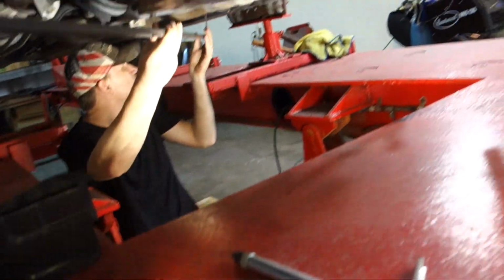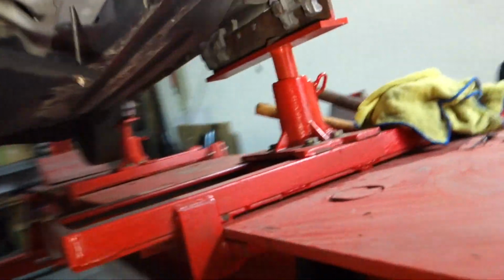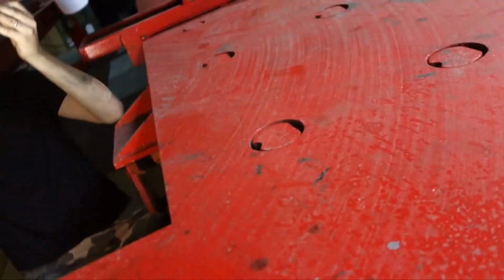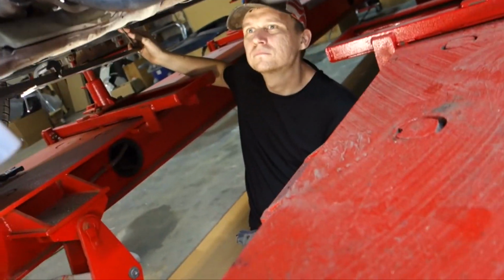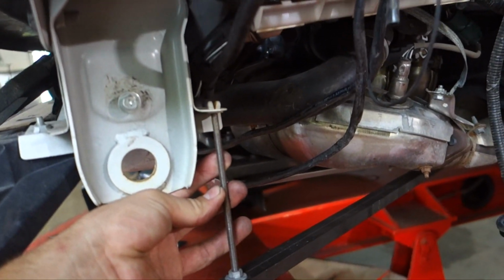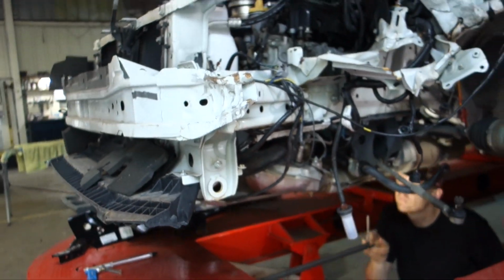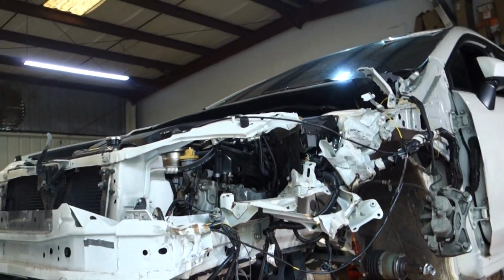Alright, so we got him underneath the car. The points that we're getting: we got one point here. It's a little dark, but there's a good point there. And then there's another point in the back. Both those are on both sides of the car in the same exact spots. I mean, that's a perfect match. So if any of this frame rail went, this would have been off. So that's good. That means all we have to do is deal with the top, and then we'll measure out the tower itself too to see if it moved or not.